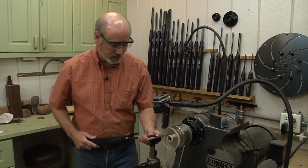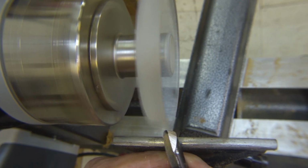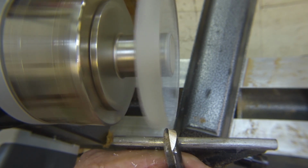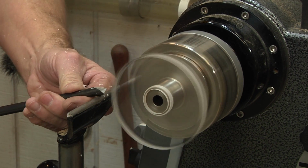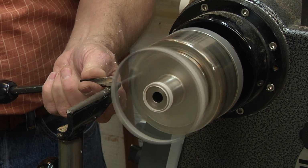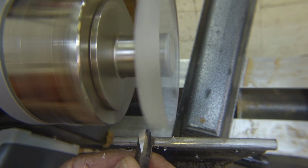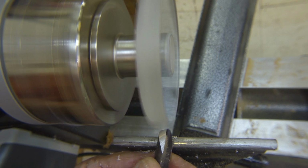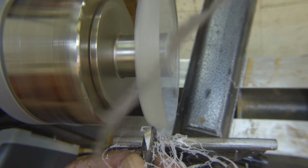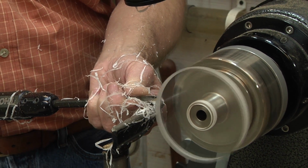So I do have my bowl gouge again. And I'm going to come across, I'm going to do a push cut through here and just figure out where it is. You're going to hear it chatter and shatter a couple times. Because until you get into solid, and I don't want to talk while I'm doing this, this stuff tastes really bad. You're not going to get a smooth cut till you get into solid acrylic. So you just want to very carefully chip your way across. You want to wear a face mask when doing this cut, I don't blame you. But now you can start seeing some of the shavings that come off when you start getting into more of the acrylic.